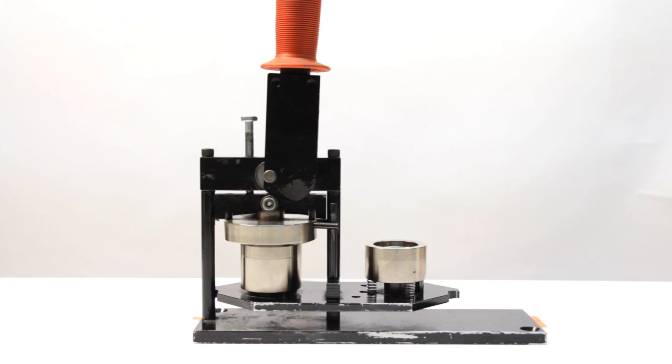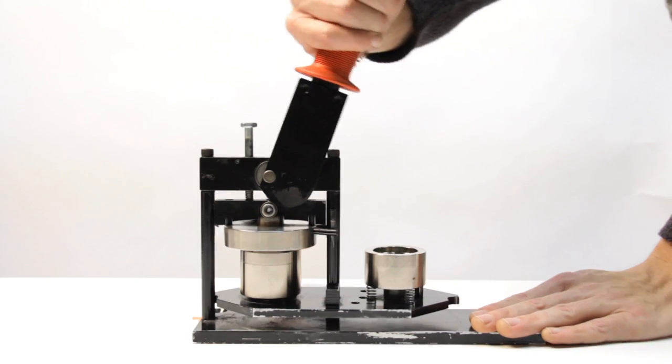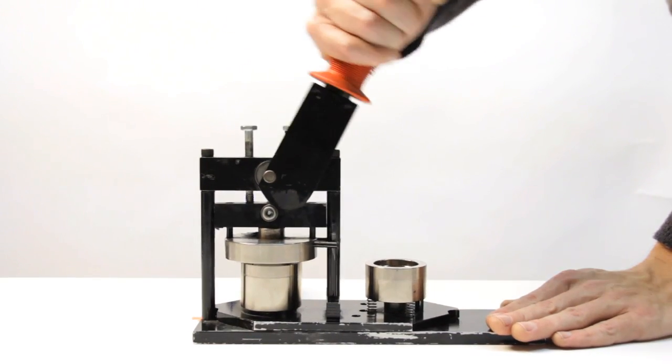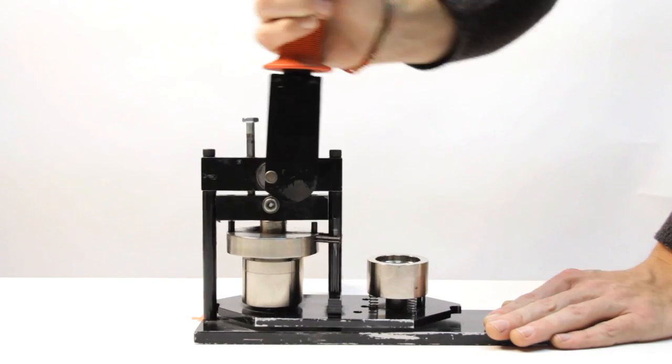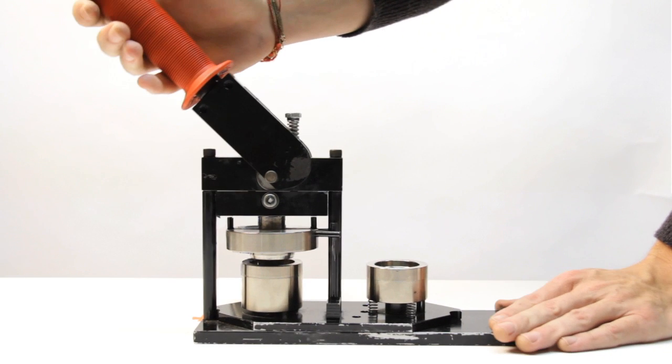To unjam a machine in this condition, start by gently rocking the arm back and forth across the vertical, just enough to move the dies a little. If you are lucky, the repeated movement will work the dies apart.